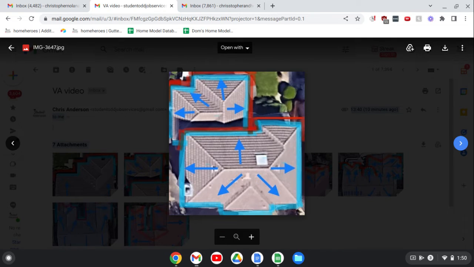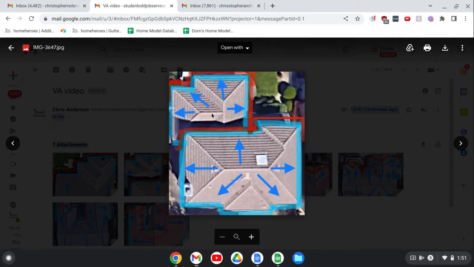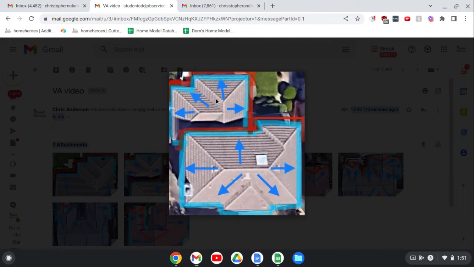So here we have a little bit more complex of a roof. Really, it's a 2-story house where you see the blue arrows shedding downwards from the crests of the roof. You can see these little portions of the roof kind of being the crest, and then the water shedding downward. Oftentimes, it's perpendicular to it. So the water's being shed off of the roof. This is the 2nd-story section. This is the 1st-story section. You can just tell based on the shadow. And then this is the front of the house.